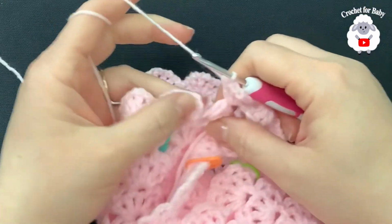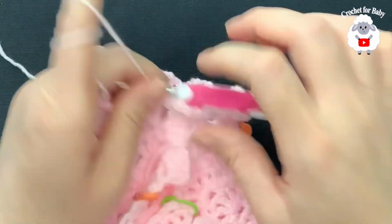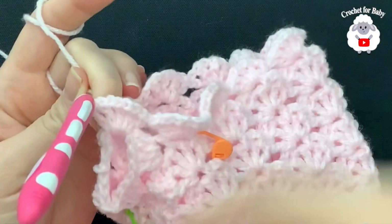Now, to finish, we're going to go here to the side where we have these chains and join with a slip stitch. And this first row here is done. That's what it looks like. You should have a total of 10 fans.